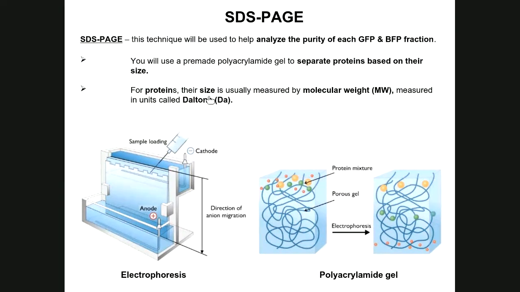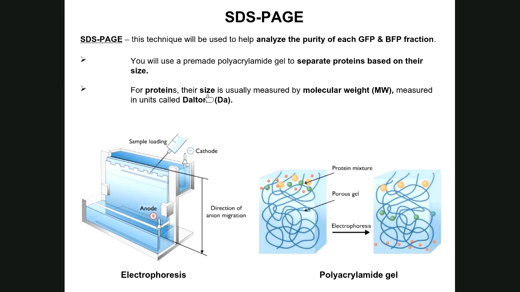Now, the way it works in biochem labs, or in labs in general when you're working with proteins, when you're working with those that are experienced in this area, such as biochemists, you won't hear them talk about a protein's size. What you'll hear them say is molecular weight. Whenever you hear people talking about a protein's molecular weight, what they are talking about is the size of the protein. Molecular weight has a unit of measurement called Daltons. Sometimes you'll hear people say, this protein has a molecular weight of 20,000 Daltons. What they're telling you is the size of the protein. And they'll say, this other protein has a molecular weight of 5,000 Daltons, so basically they're telling you that protein is much smaller than the other protein in size.